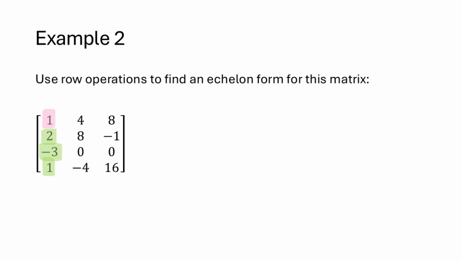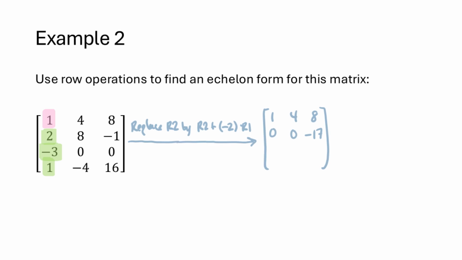So in the second row, we have a 2, and so we need to replace row 2 by row 2 plus -2 times row 1. Notice that it's convenient that our pivot is 1, because then it's easy to figure out what number we have to multiply by that row to cancel out the entry that we want to be a 0. So there's our new row 2. And at this point, we could write the original row 3 and row 4 and do another replacement operation and so on, but that's going to start taking up a lot of space here.